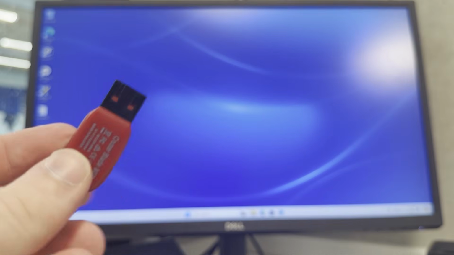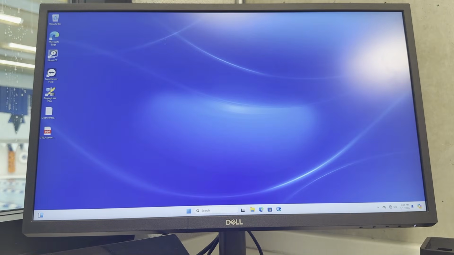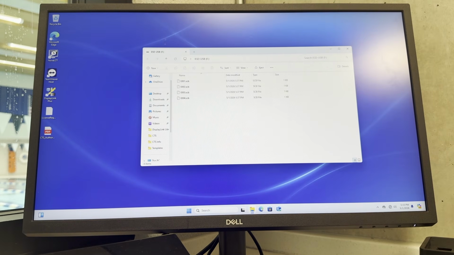So we have our USB here, and we're going to plug that into the computer base, because the last 3 were all laptops. This is a computer, so we're going to put this in the computer, and you should see something pop up on the screen shortly. There we go. Give it a second, and it looks very similar to our last thing, so this is what we want to see. Make sure you know the name of your USB. For whatever reason on this computer, it's named F. Oh well. We can close out of that.